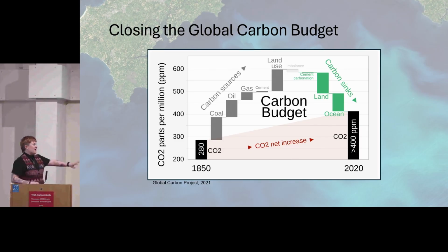So here we have a figure that's showing from 1850 to roughly present, how much CO2 has net increased in our atmosphere in that black bar down at the bottom. And we have the different carbon sources increasing in the carbon concentrations on the left side of the figure, and then we have the different carbon sinks on the right side. And you can see that there are 2 major carbon sinks other than that atmospheric pool in the bottom, and those come from our land and ocean uptake.